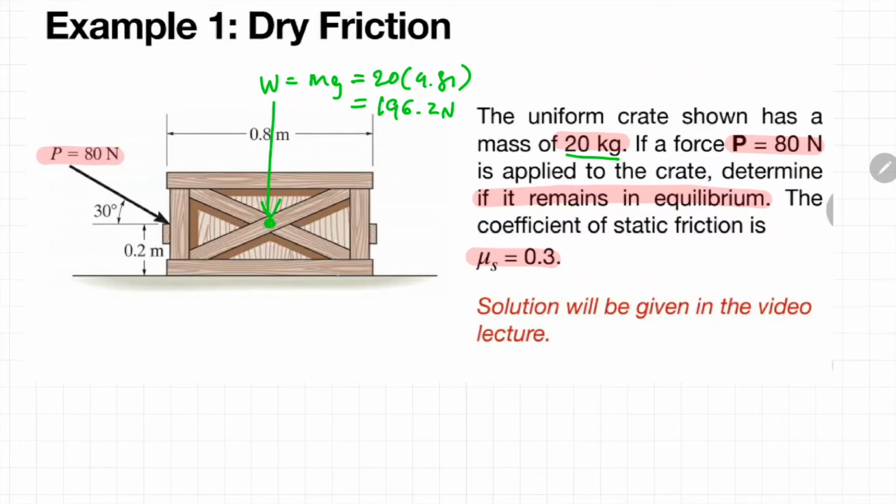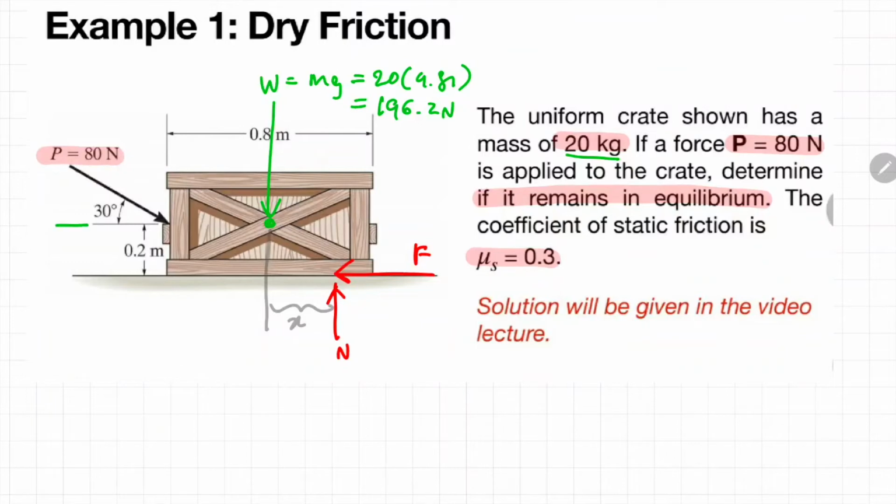Now, this crate rests on cement. Based on the ideal free body diagram of a friction condition, the force of friction would act over here, tangent to the contact surface, and in the opposite direction to P. And then there is a normal force acting upward to balance out the weight. Please be careful. Make sure that the position of your N and your F is slightly deviated from the centroid. It has a distance of x from the center point of the contact surface. Before we come up with the equilibrium equation, let us just resolve this force into an equivalent X and Y direction.